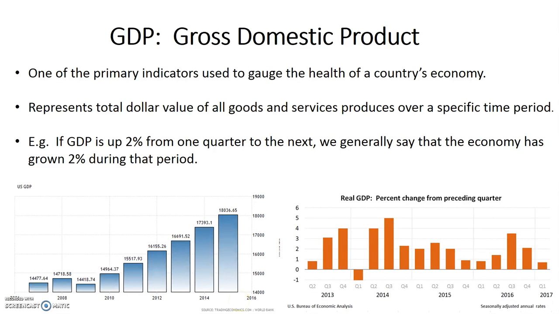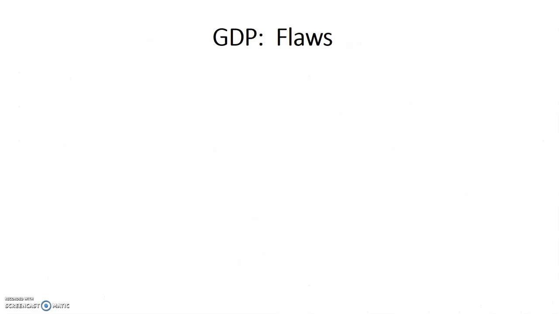Unfortunately, GDP has several flaws. Before I get into the specific flaws that I'm going to mention here, I want to relate one analogy that I think is pretty telling. GDP can be thought of as a speedometer, telling how fast our economy is going. But just like a speedometer tells how fast a car is going, it does nothing to show us the health of the car, or even if the car is going in the right direction. So similarly, the GDP of our country might tell us how fast our economy is moving, but it doesn't tell us about the real health of our economy, whether the economy is serving the needs of the people, and whether the economy is going in the right direction.